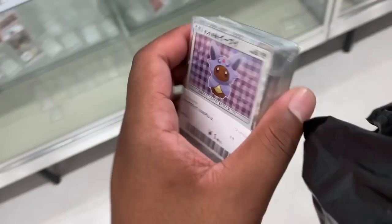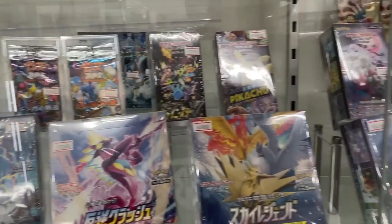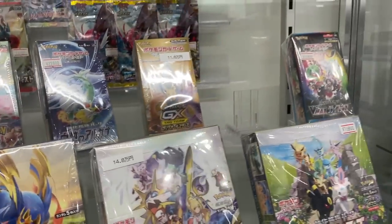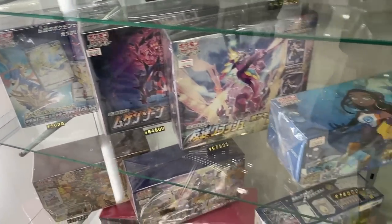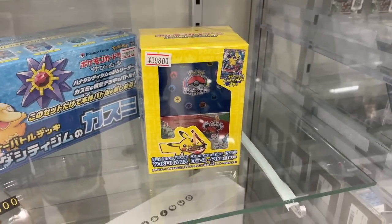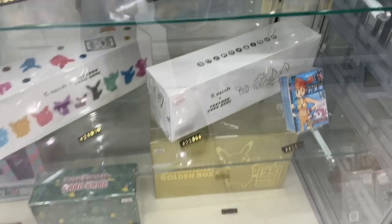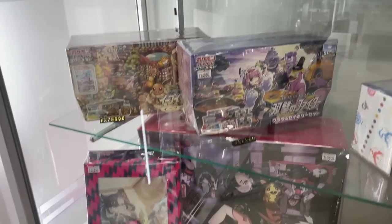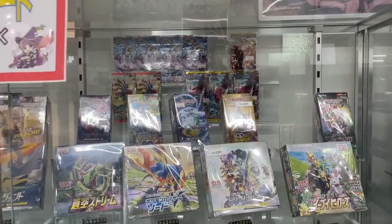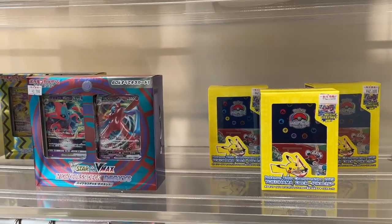Coming back here — just picking up some cheap singles. Good prices. Cheap stuff from the store we went to the other day. Bought these little mystery things — I think the Espeon and Umbreon probably two for the collection, condition obviously varies. Going to do a gamble — I'll show you guys later. These are all the boxes and all the prices here in Japan — obviously tend to be a little bit inflated. Crazy prices — think about two years ago these were a lot less. These are holding at 40k — people crying but still, 10x resale is just crazy.